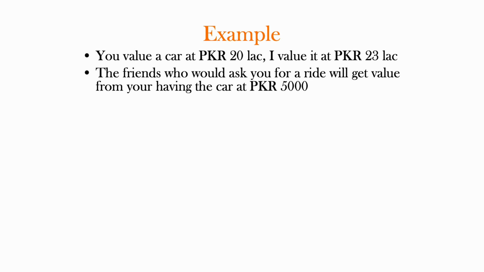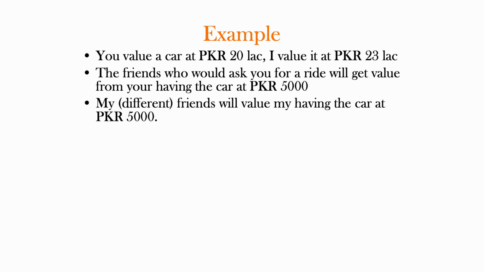So assume that you value a car that you own at 20 lakh and I value it at 23 lakh. So you're the seller and I'm the buyer. The friends who would ask you for a ride will get value from your having the car over the lifespan of the car at 5,000 rupees. And my different friends would value my having the car at 5,000. Now, those values don't have to be equal, as you'll see when we do the math in a bit.